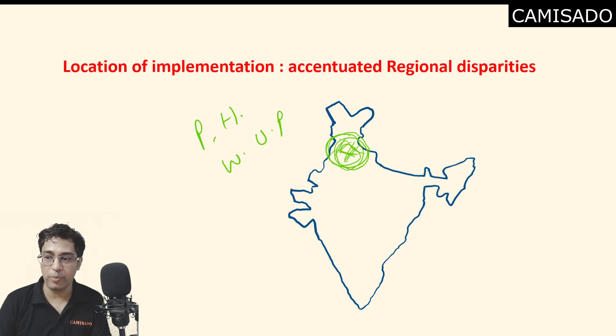being a temperate crop. Moreover, this region also had a very good network of canals and irrigation was not a problem. It had one of the best irrigation systems in place and the farmers were also very progressive. They had the spirit of entrepreneurship. They were willing to adopt new technology.